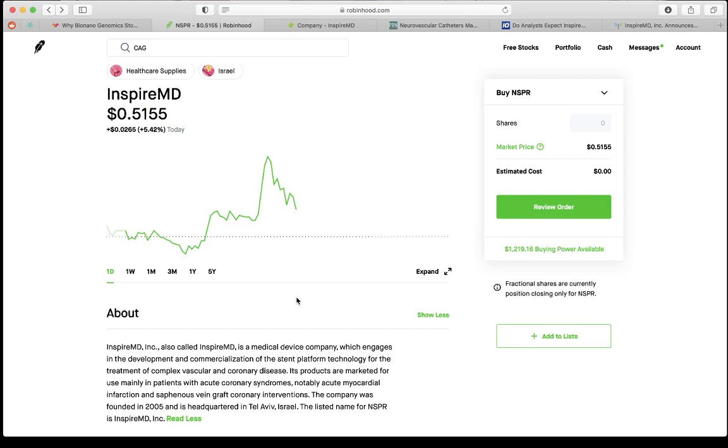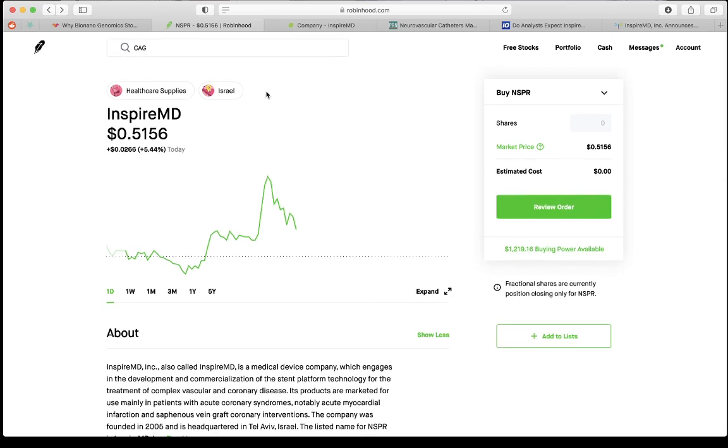One of these companies, called Sabby Management, bought about, I think, 600,000 shares, if I'm not mistaken. But let's look at what InspireMD themselves do. What do they have? Why are we going to buy it? Why do we believe in this company? Not only is it an Israeli company, and a lot of these Israeli pharmaceutical companies do pretty well for themselves after they start to mature a little bit.